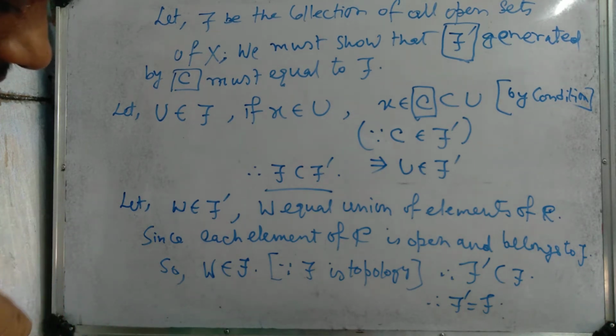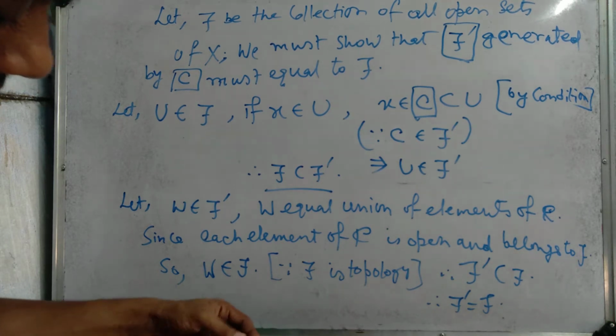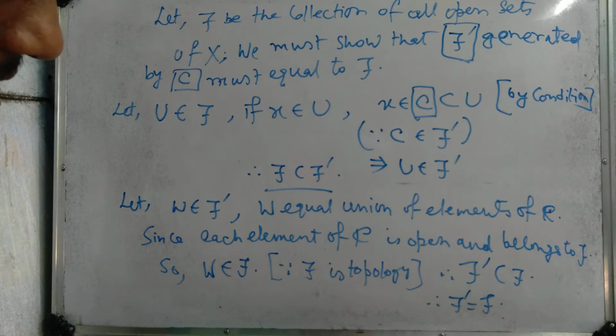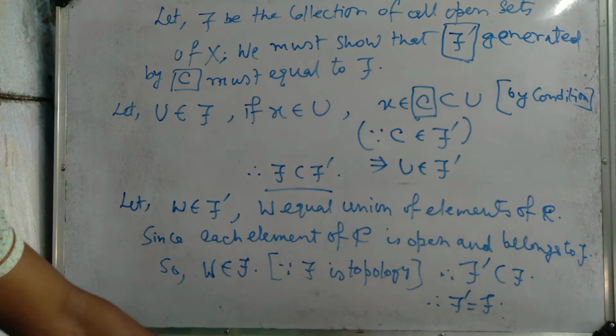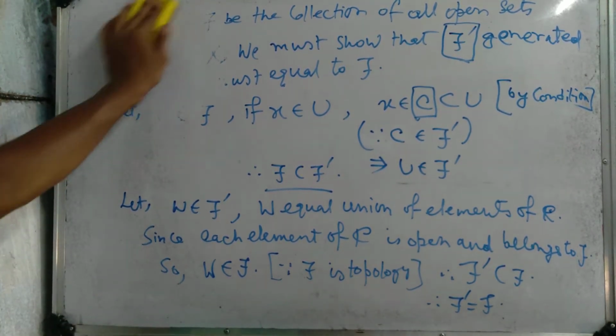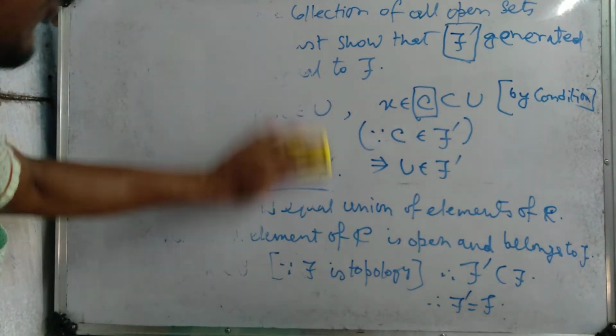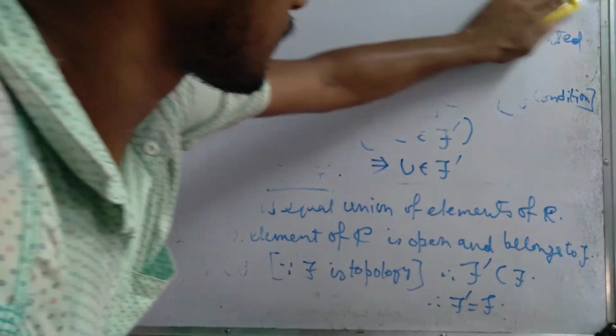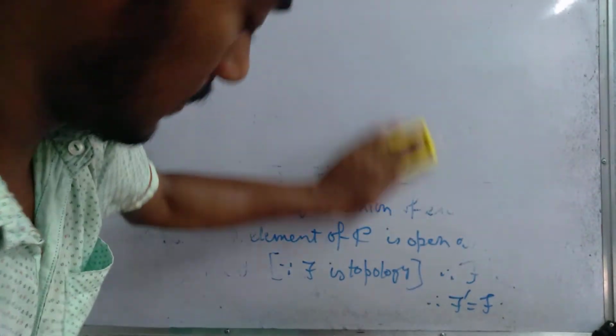Then we have proved this lemma: X is a topological space and C is a collection of open sets of X such that for each open set U of X and each x in U, there is an element C of script C such that x belongs to C subset of U. Then script C is a basis for the topology of X. That means some collection of open sets forms a basis for a topology of X. Now we proceed to this important lemma, comparing topologies by some property.